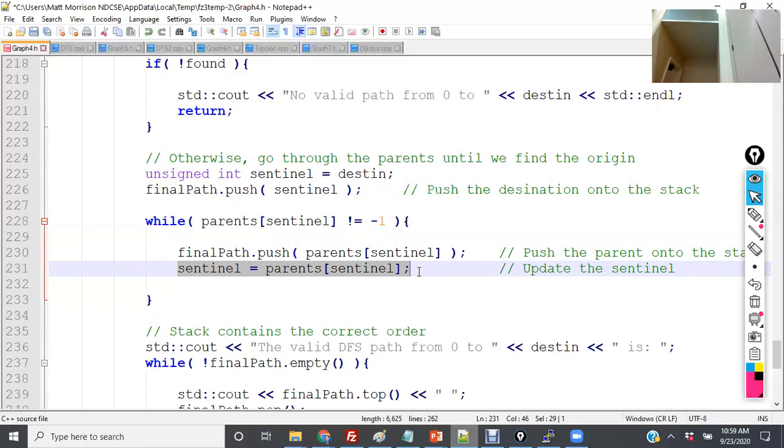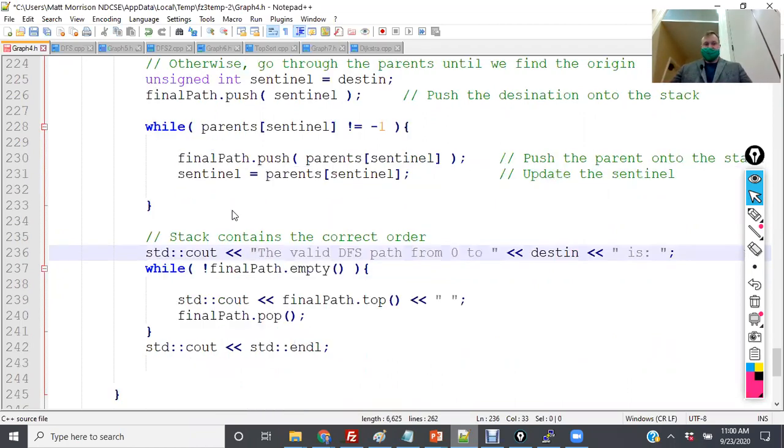So then when I move to 10, this is 20. So 10's parent is 20. So now I'm pushing 20 onto the stack, and I'm updating sentinel to 20, and then I do 20 to 4. I push 4 onto the stack, and I update the parent to 4, and that's when I get to that last time where I check 4's parent. 4's parent is -1 because we initialized it in the algorithm, and therefore, once we go through that and pop everything off the stack, it's actually going to print the exact path.